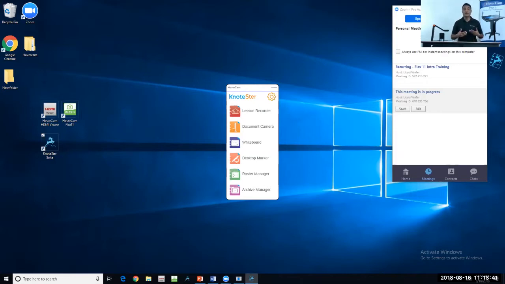Now, the archive manager can also be accessed through Flex 11, multiple paths to the same destination. So I'll walk you through that in more detail when we get into Flex 11. Also, your files can be accessed outside of either of these programs through the normal Windows interface, another tool, another tip that I'll cover in just a moment.